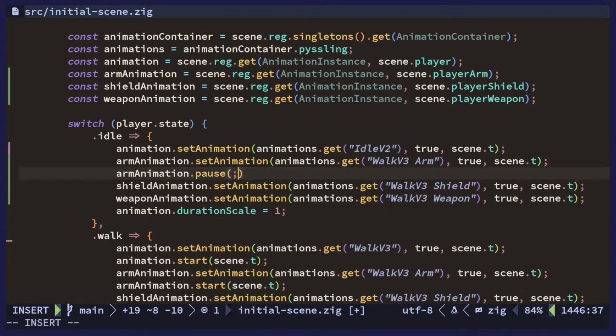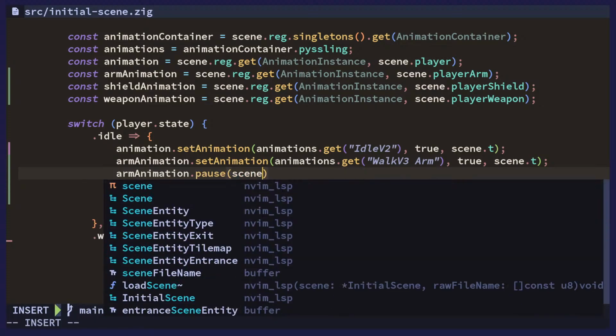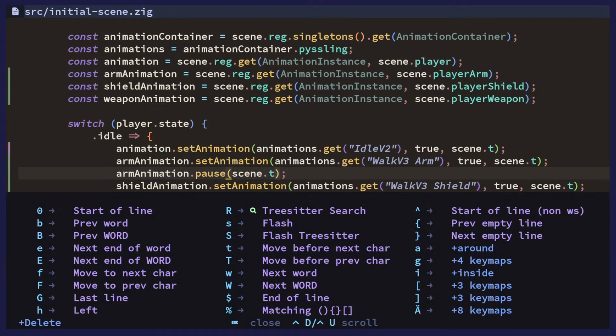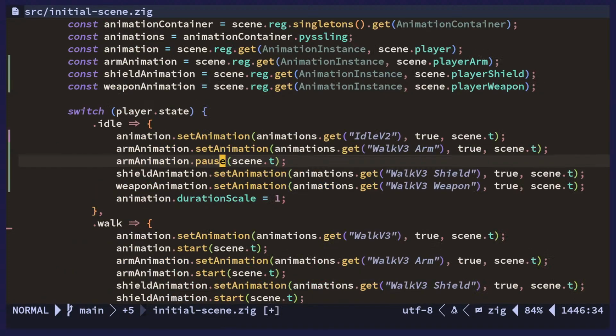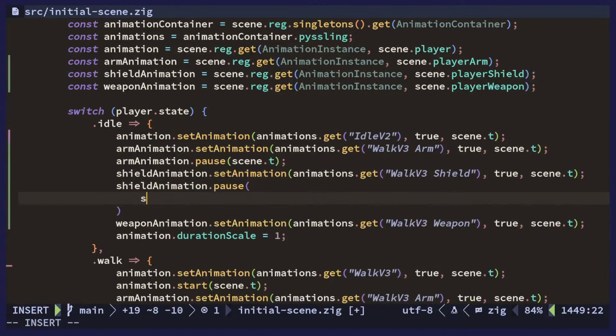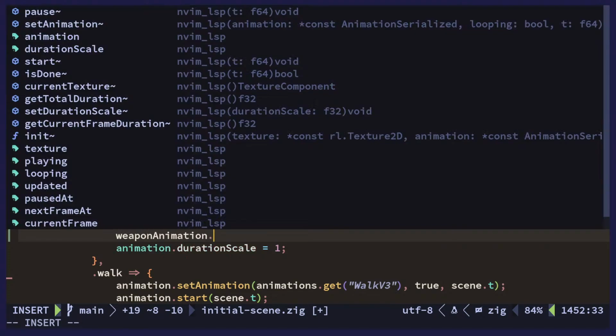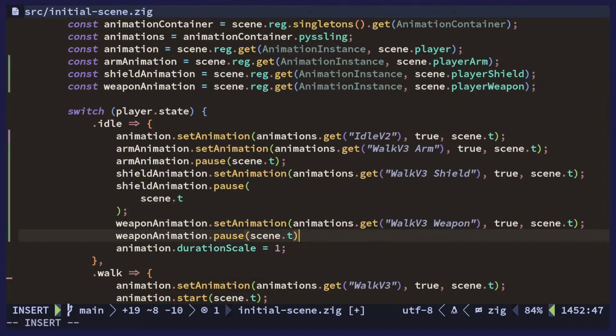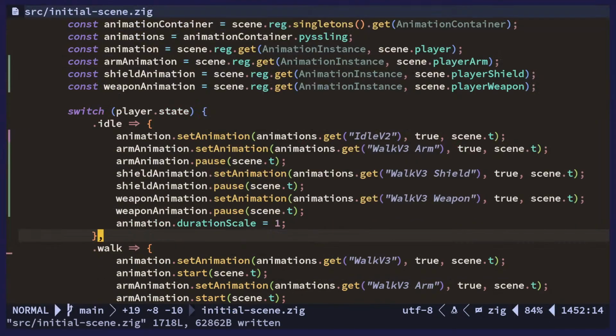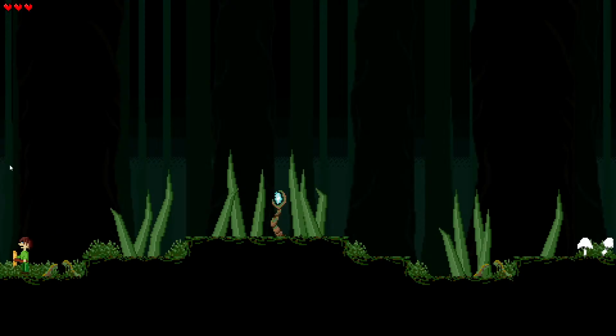Yeah, pause manually. Playing false. Okay. There we go.